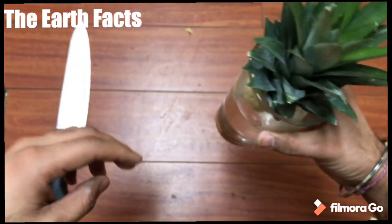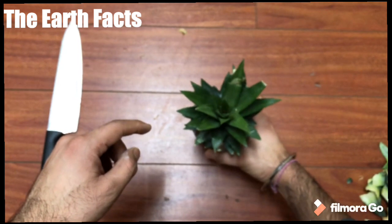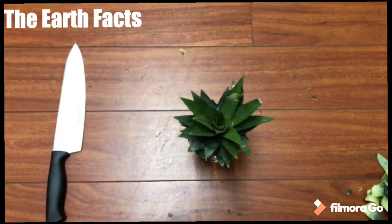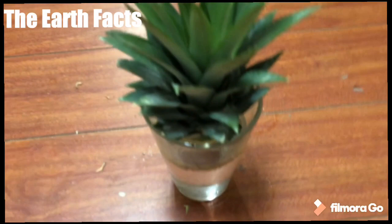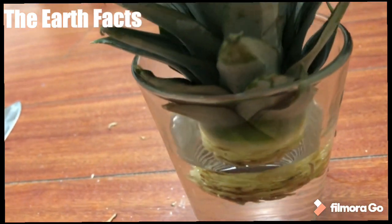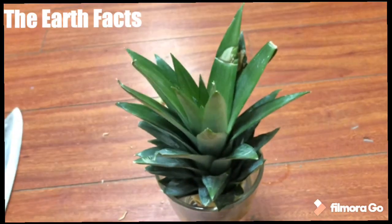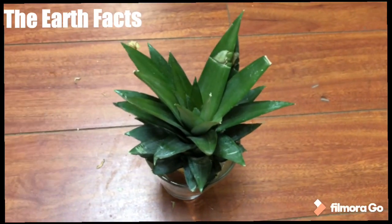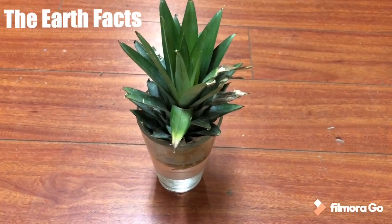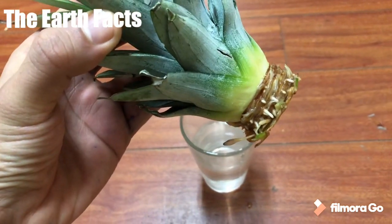Please note that the crown should be submerged in water. And place the glass indoors, or you can also put it in shade. As you see, the roots are submerged in water. After 1 or 2 days, you will see the roots start growing.